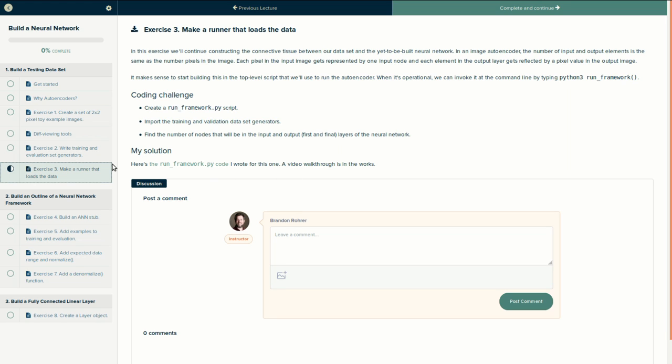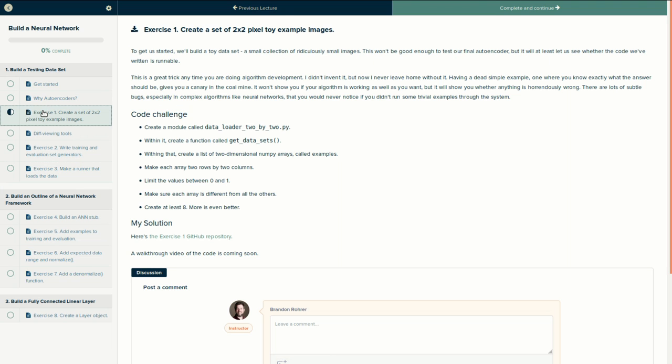And the benefit of that is that at each step along the way, you're free to either do it in your own style, to differ from what I write as much as you want. But also, if you get a little bogged down, or sometimes the changes can be hard to keep track of, you can always revert back to whatever my solution was to the previous exercise and build from that. So the goal is to give you maximum flexibility, but to always have a get out of jail free card in case you get tripped up.